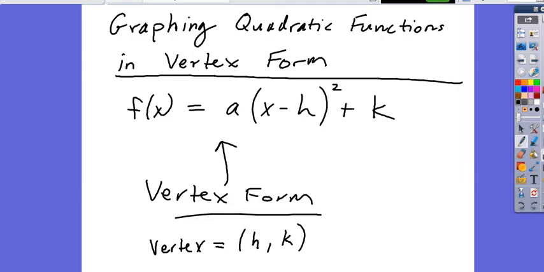And you may say, well, why don't you use x and y? Well, we don't use x and y because we're using x and y other places. See, here's x. Here's y. f of x is our y value. So we can't use x and y to represent the values of the vertex. But when it comes to plotting these graphs, these coordinates on the coordinate plane, the k is representing your y and the h is representing your x when you graph that point.